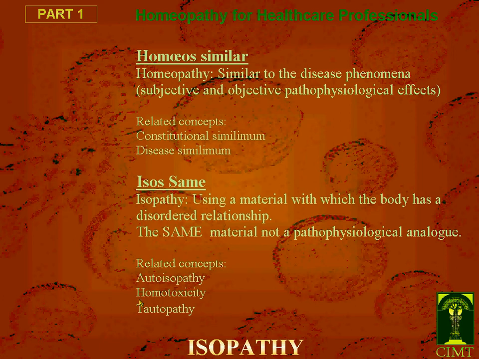Tautopathy is the word that we use when we're using an orthodox drug in a potency. Now sometimes we can be using that because there is a clear problem emerging out of a drug. So for example, some of you may remember the Oprin affair a few years ago. Oprin was a very successful non-steroidal anti-inflammatory drug. It was very good at reducing pain, but unfortunately people who used it got a very bad photosensitivity, and it didn't disappear when the drug was stopped. So there are patients who are still suing the manufacturers of Oprin years later because every time they go out in the sun their skin flares up and they get an inflammatory response in the skin. And this is a toxic effect of the Oprin.